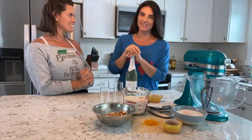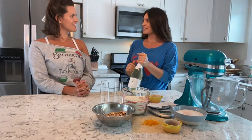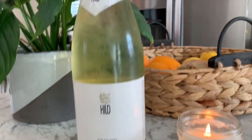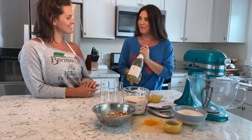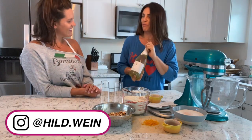So excited because I love sparkling wine, as you know. I really like offbeat sparklers. So this wine, HILD, is super delicious. It is a medieval German grape called Elbing. So the winemaker Matthias HILD is bringing it back.